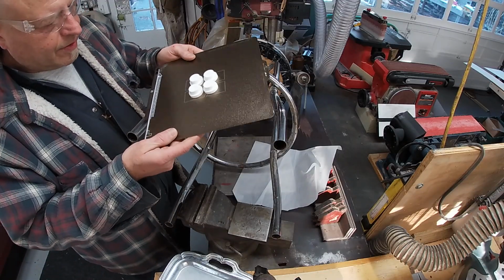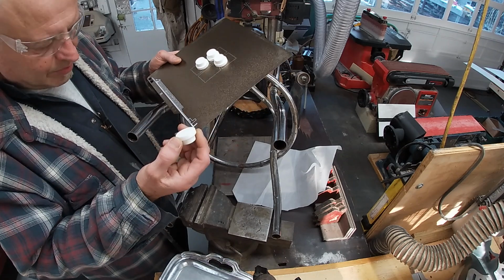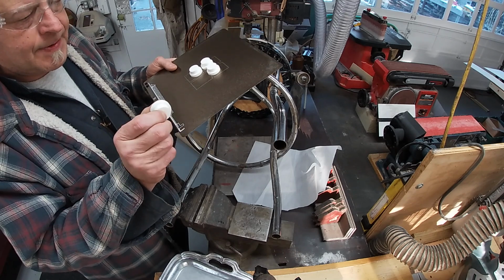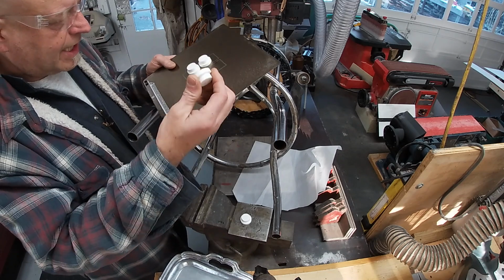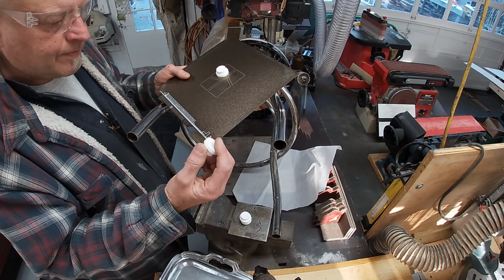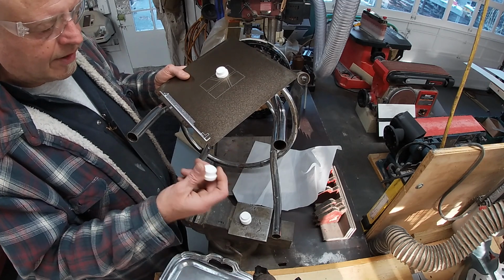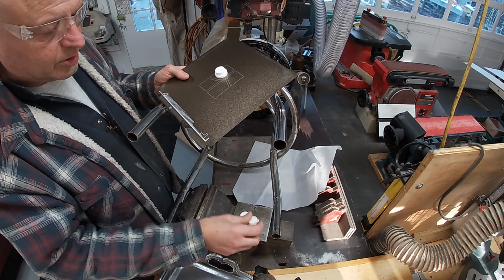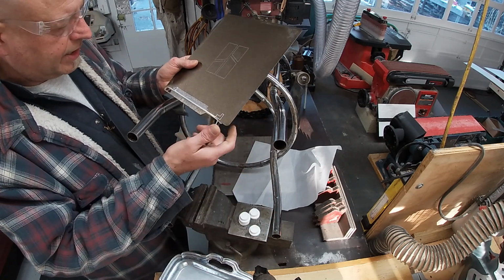Now, these are literally still on the build plate. The build plate's still hot. I printed these. Ooh, look at that, popped right off. I built these out of ABS with 100% infill. I've never tried that before. I watched Adam Savage suggest that you give up on trying to save material and print the stuff the way you want it printed. And while I printed these, the bases of these are 100% infill. So they're solid plastic. They only took about an hour to print.